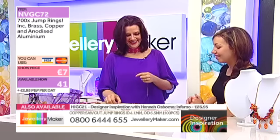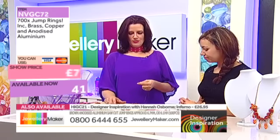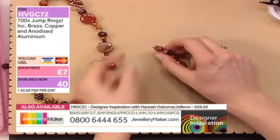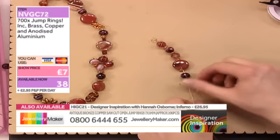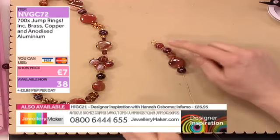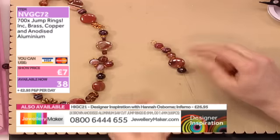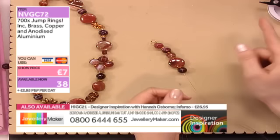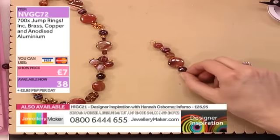I know. So we're threading. Yes, yeah. So all I've done is I've taken one of the larger jump rings and attached, using a crimp, a double piece of thread. So it's two wires coming through, and then I've literally just threaded these on with a jump ring in between. And you've got to make sure that you close the jump ring up, otherwise they'll just fall off, because you know it's easily done. Yeah. Because the wire's quite thin.